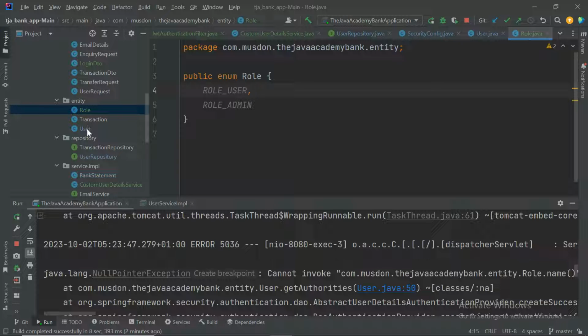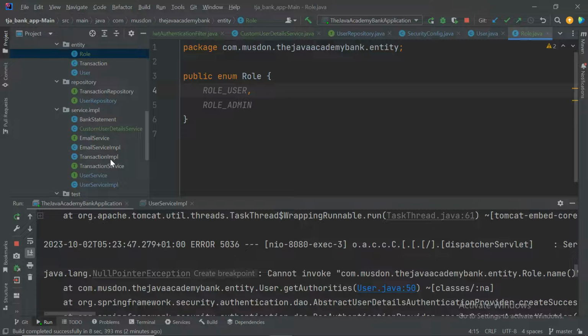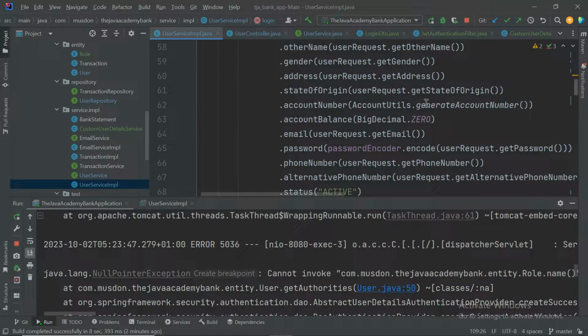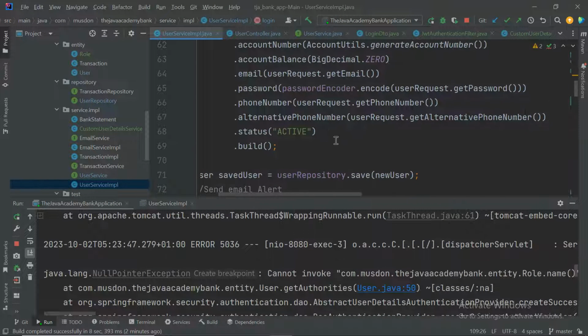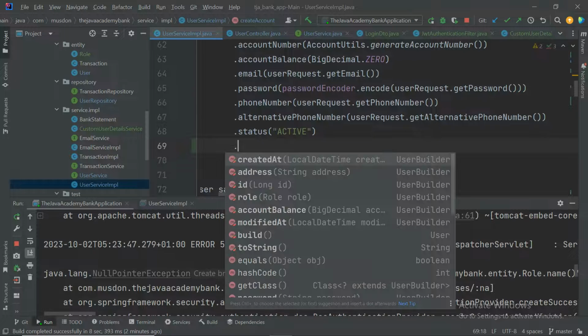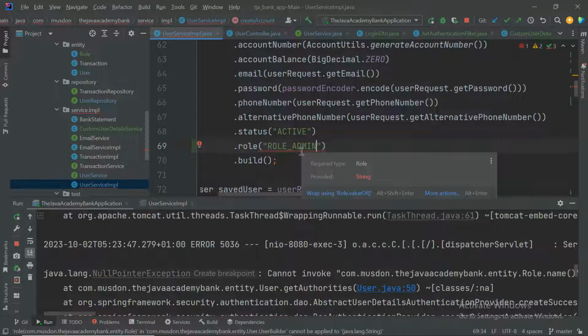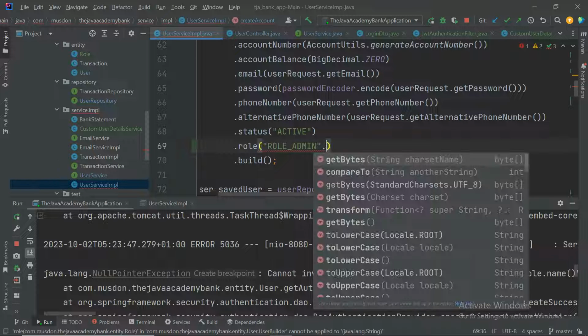So I think one thing I could do here is, when creating a new account, for example, set the role to role underscore admin.